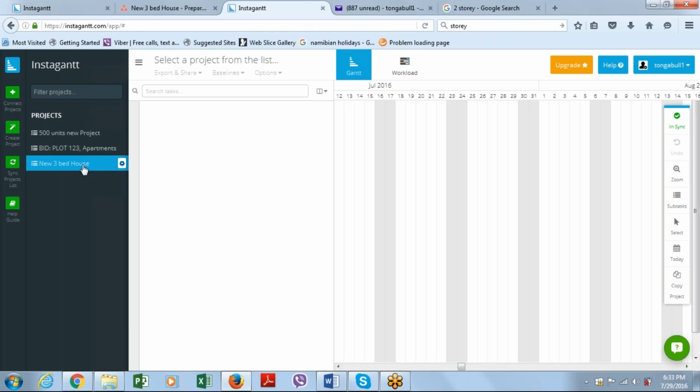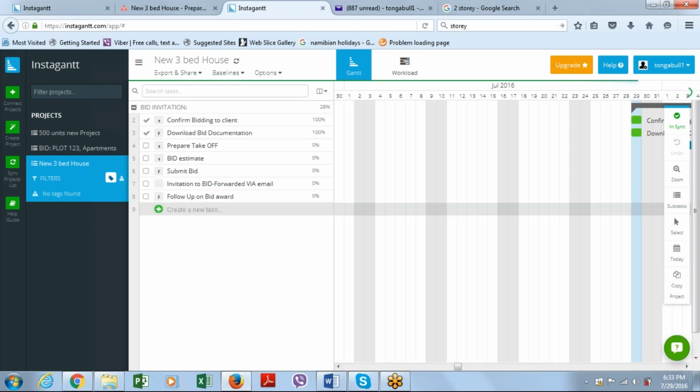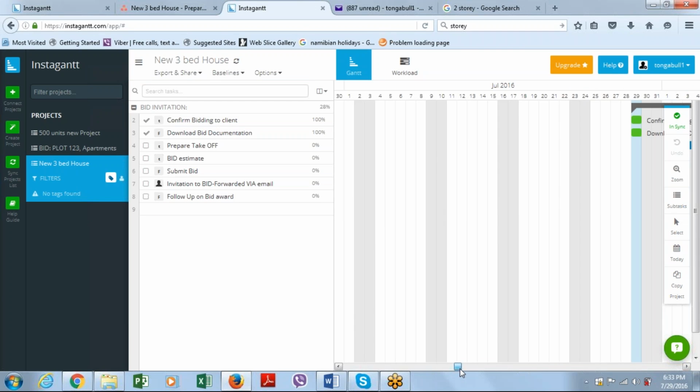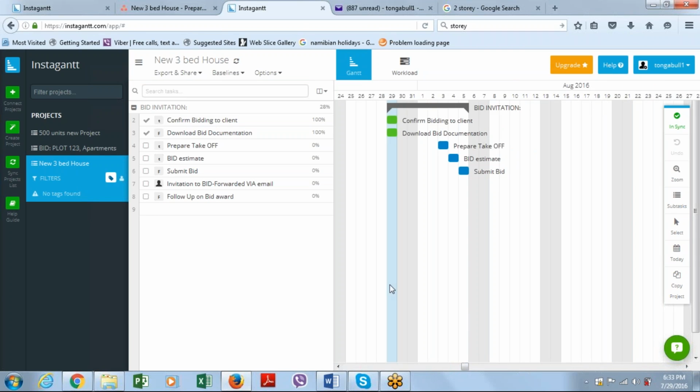Now we go to our new 3-bed house. You can see that it's 100% complete, and you can follow from there as well.